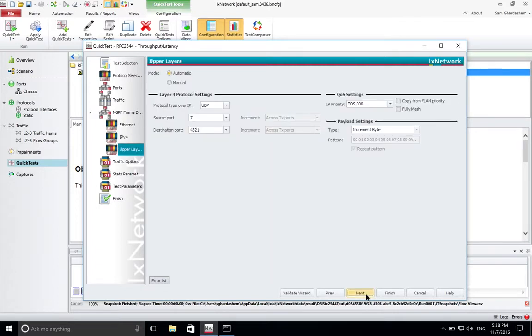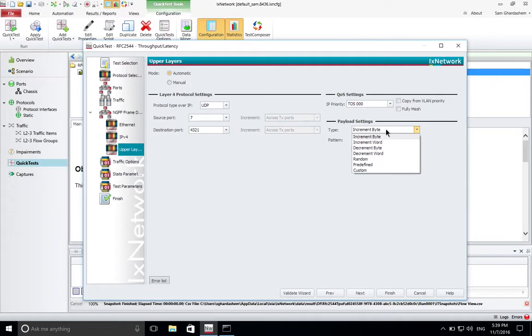Next, we'll go ahead and look at layer 4 settings. Since this traffic is also being built by QuickTest, it lets you pick a header: TCP, UDP, or none. You could insert IP priority bit in there, and also the payload settings. The payload also can be very helpful.